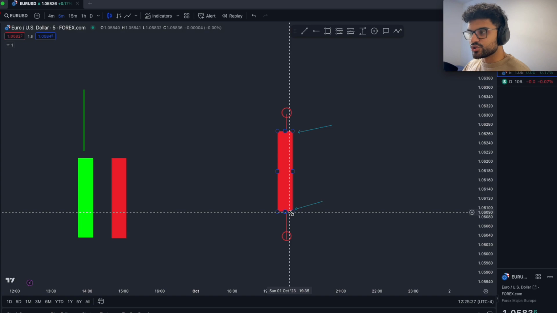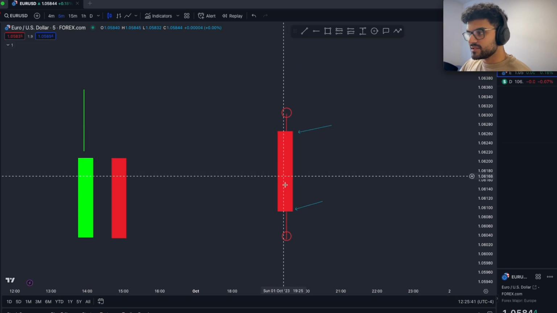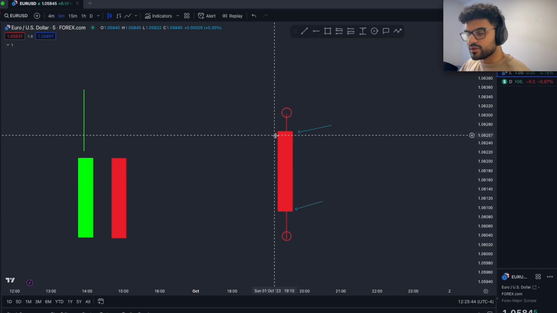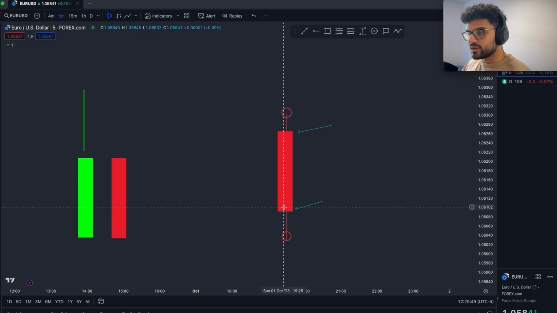That's why it's red. It's showing you that at the start of the candlestick, at the start of that minute, it was opening at this price. At the end of that minute, so in a 5-minute, the start of the 5 minutes, it opened at this price right here. And the end of the 5 minutes, it closed right there. So what's it showing? It's showing that it opened here, closed there, so it's closed below where it opened. So that's why it's red.